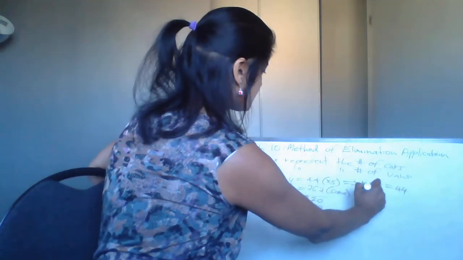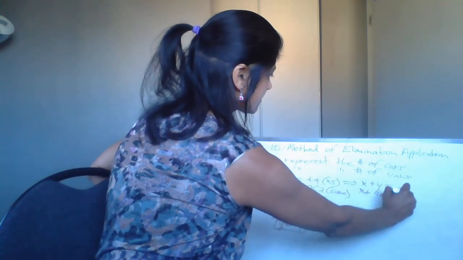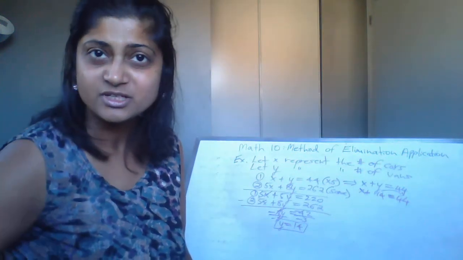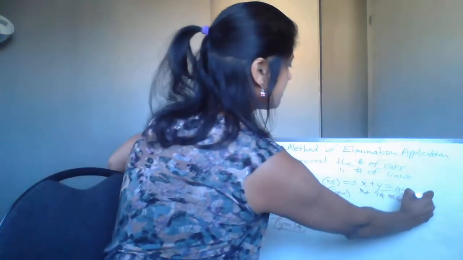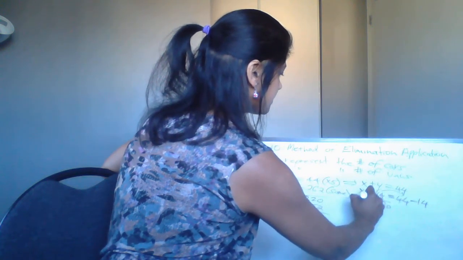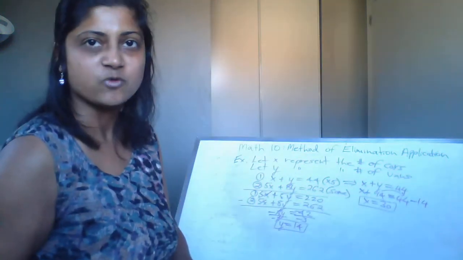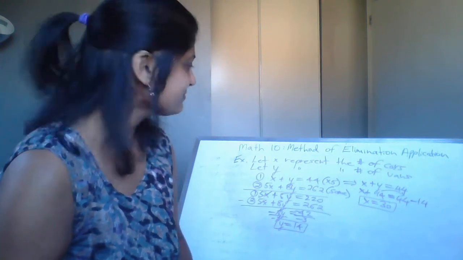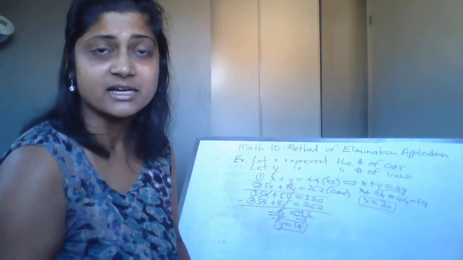So let's do x plus 14 equals 44, okay? Then you're going to take the 14 to the other side. I'm going to change the sign and subtract it. So x is equal to 30, okay? So we're doing 44 minus 14. Okay, does everyone see that? Okay. So now I have solved for basically the x and y values.